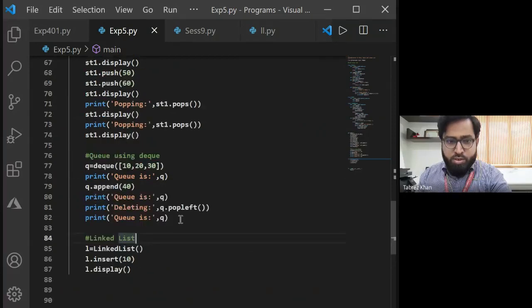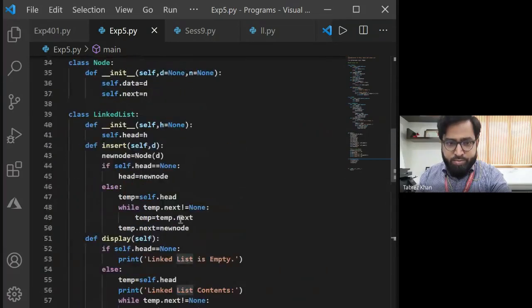L.insert, and in the insert we have self and D. Then new node equals Node of D. Okay, then if self.head is None, this is the case, it is None, so head equals new node. Yes, fine.